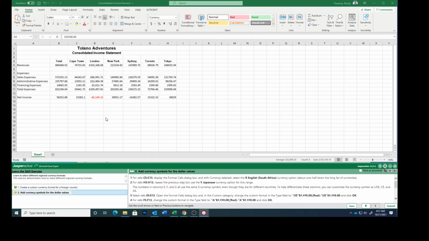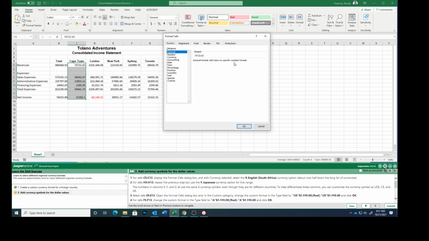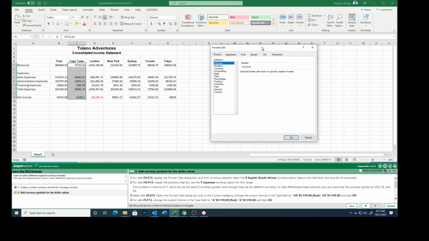For cells C5 through C13, display the Format Cells dialog box.